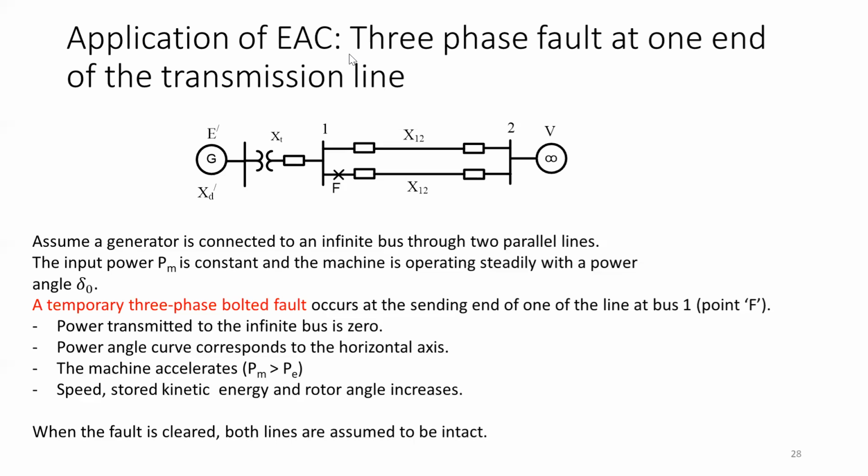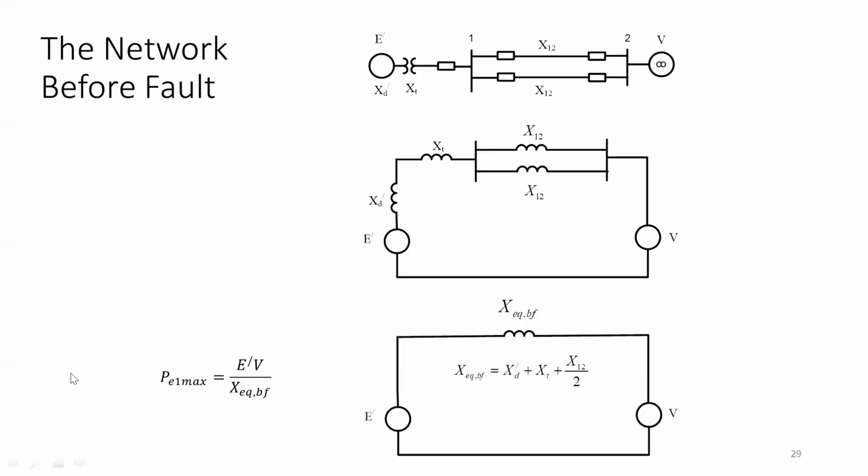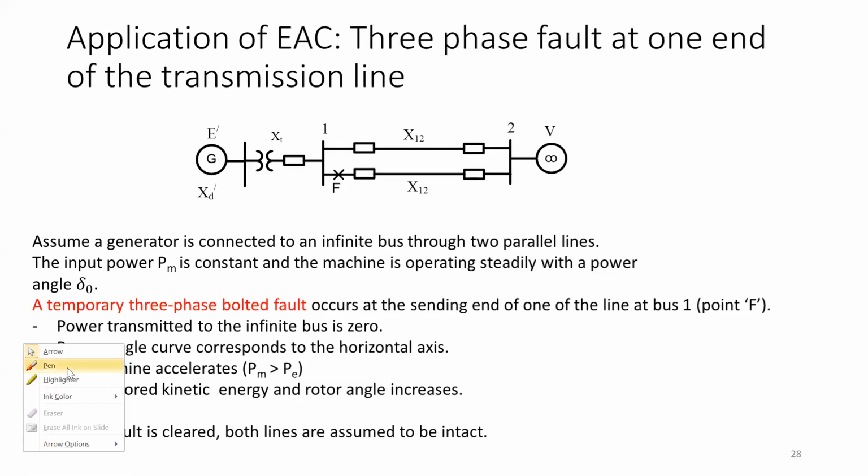Now this fault, instead of happening at one end, might happen at the middle as well. So that section we will take next. As I was saying, now the fault is over here, but instead of there, your fault might happen over here as well. So this scenario we will take next.